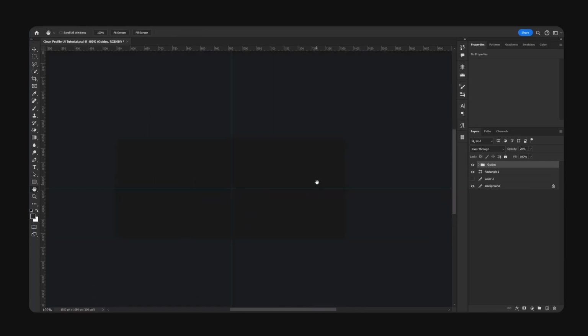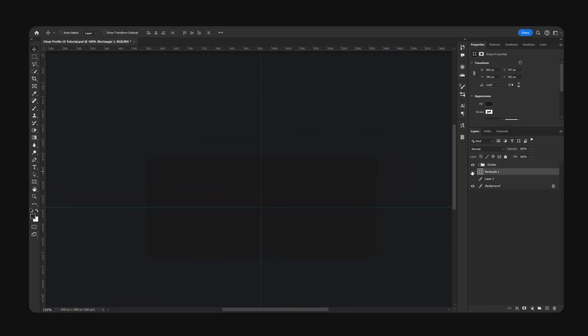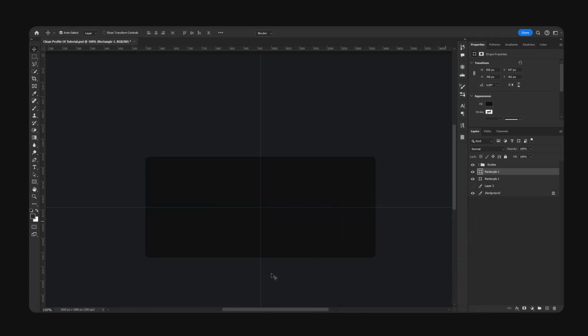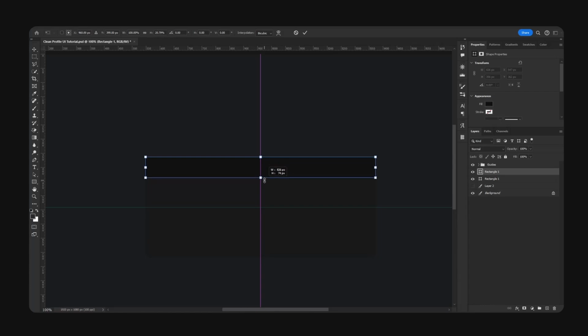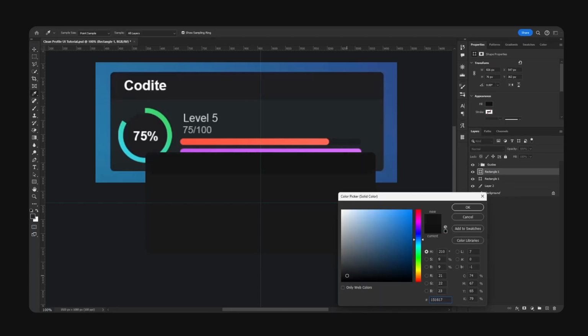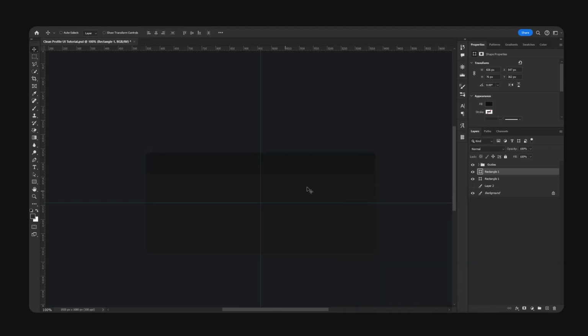Okay, so now we're going to copy our rectangle, and we're going to make our title in a darker shade, like so. Control T. We're going to resize right about here. Alright, so I think the color is a bit too dark here. The contrast is too large, so we're gonna go modify this color. I think this is fine.